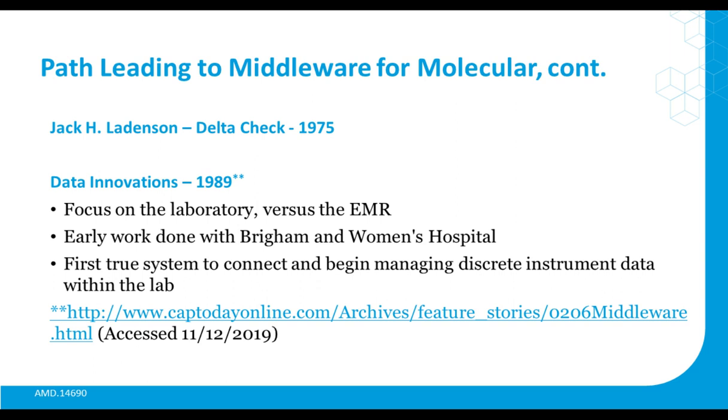This is in chemistry, right? And for those of you who don't recognize this term, it's a software logic check procedure that compares the current result to the previous result from the same individual using a specified cutoff value. That specified cutoff value represents the maximum allowable change that is acceptable for whatever the laboratory procedure is. The cutoff value could be presented as an absolute change, a percent change, a rate of change, or a rate of percent change, depending on what analyte we're looking at.